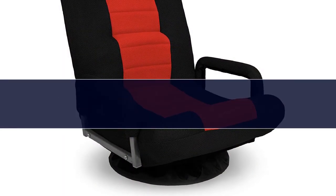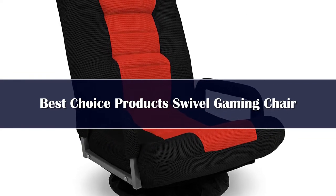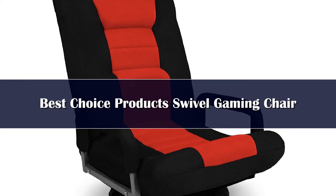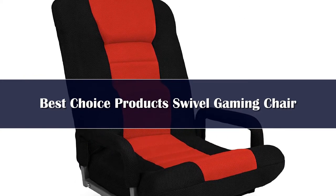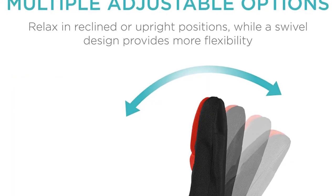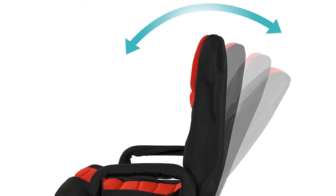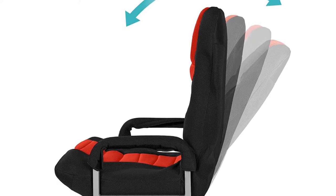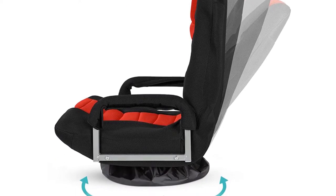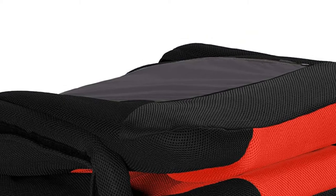Number 3. Manufactured by the leading brand Best Choice Products, this attractive floor gaming chair with armrests is another all-rounder on the block. It has been appreciated by gamers across the country for its universal design and the slew of convenient features offered, which ultimately help enhance your gaming experience considerably. The single biggest advantage of this gaming chair is that you can adjust its backrest by six swivel positions as per your preferences, letting you sit, recline, or relax easily throughout long gaming sessions.